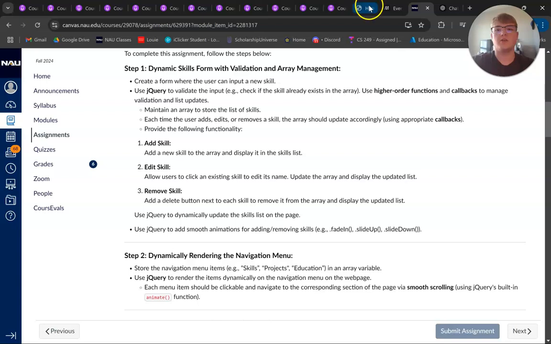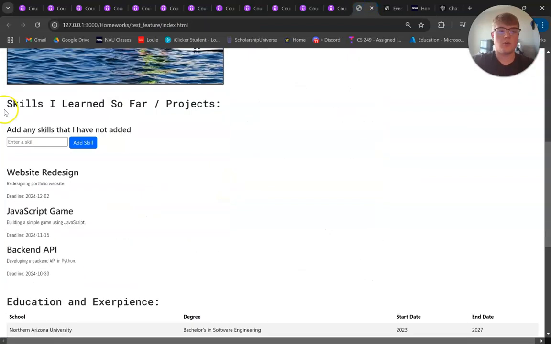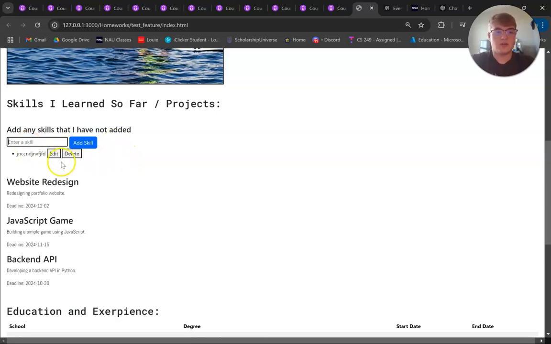So in this case, if you go over to the homework, you'll see that it has the add skills. This is JavaScript. You can put whatever you want. Another thing it wanted us to do is whenever you press enter or escape, it would perform the function instead of always having to click on add skill. So if I press escape, it just disappears everything. And then if I press enter, it pops it up. So that was another jQuery skill thing that it wanted us to do.